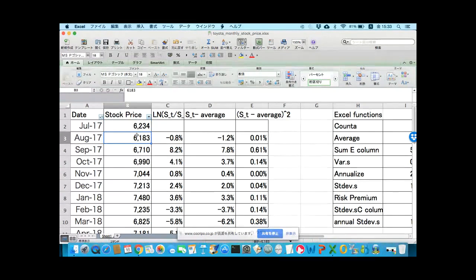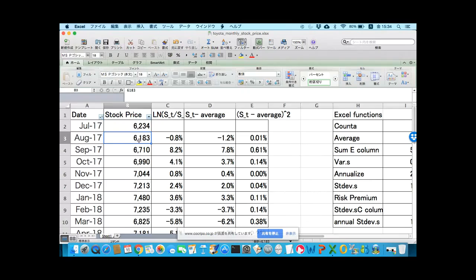And of course, a 2-year sample might be too short. In a practical setting, maybe we need more than 3 or 4 years of data. This is a monthly basis, but you can do the same thing by using annual data or even daily data.